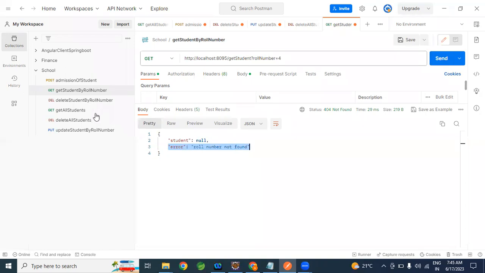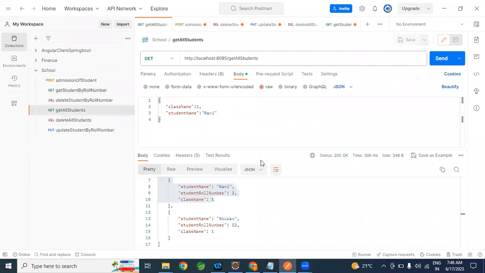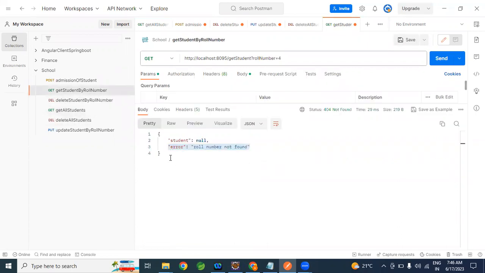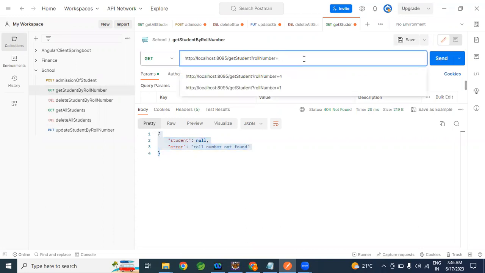And suppose the student is present, these are all the students present with roll number one, roll number two, roll number one, and roll number 52. So now I'll hit the first one, roll number one, and we'll see what response is coming if the student is there. So I'll take roll number one here and get it.